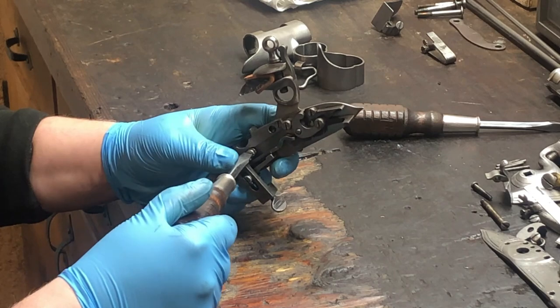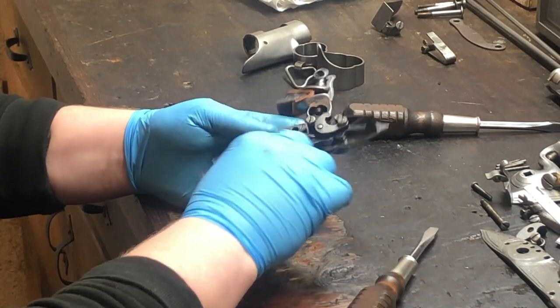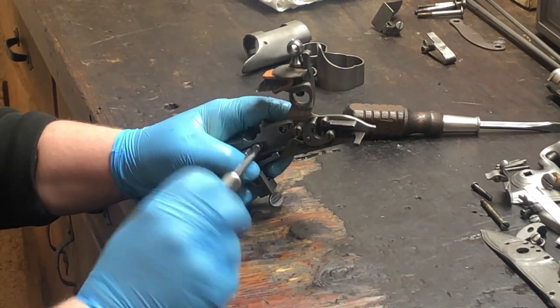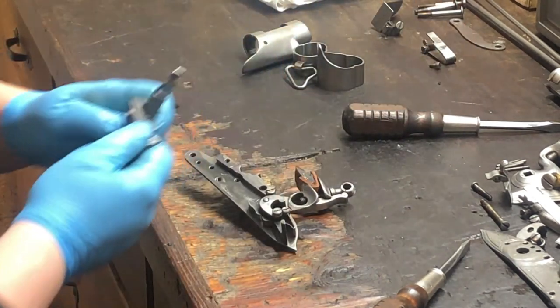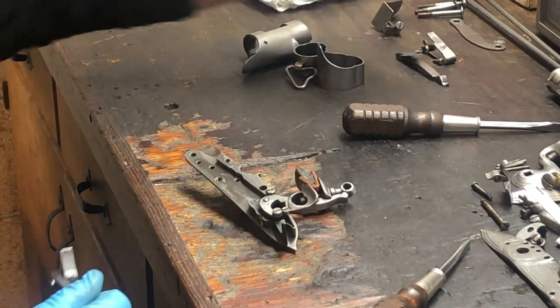So we're going to go ahead and work on that, get that screw out, and oh, still a little bit more. All right. There we go. All right, and gently remove tension on the spring. There we go.